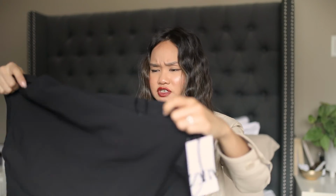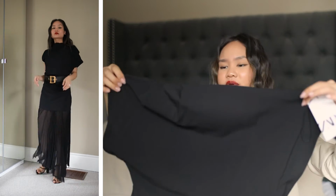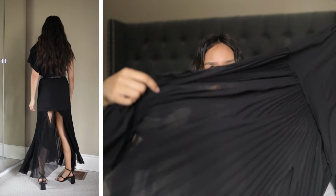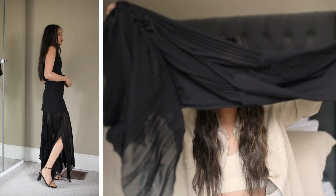The very last thing I'm gonna show you guys is kind of the hopes that I had for the sequin dress that I just showed you. So this is a black one. It has two types of materials. I don't really know how to explain what types of materials these are, but it's like a really thick, cool material on the top. It looks horrendous when I hold it up. It's asymmetrical. It goes down to slightly below the bum before it turns into this pleated type of tulle material. I forget the crepey material. It is very beautiful. So I'm going to show you in the cutaway what it looks like on.